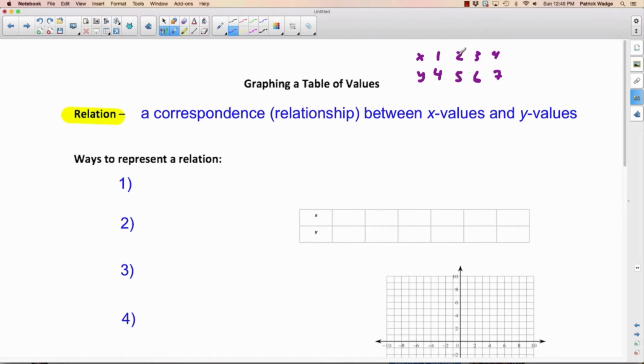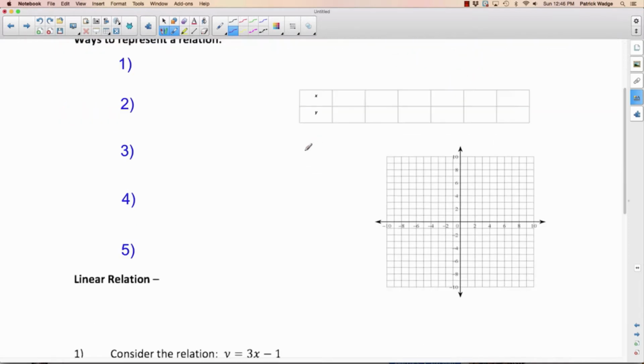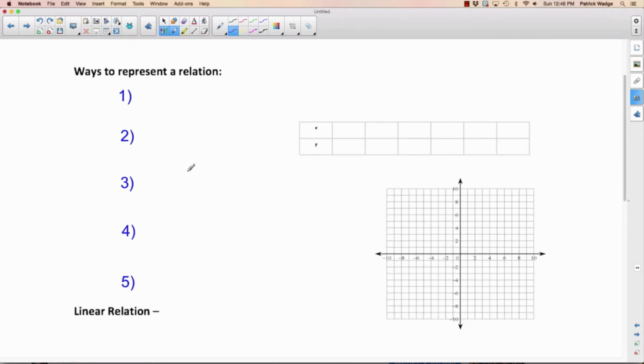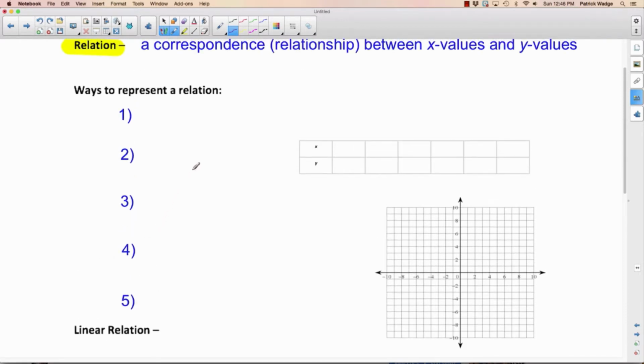Okay, it's a simple relation in this case, where the y is always 3 more than the x. Of course, you can have very, very complicated relations in math, but we're going to look at some relations today which are called linear relations. It turns out there are 5 different ways to represent relations. There's actually 6, but I'm not going to go through the 6th one, which is called mapping. It's probably the least common one, and I just don't want to confuse things. There are no questions on mapping in your workbook. We'll talk about it next year. If you're interested, look up mapping in math. Otherwise, I'm just going to give you 5 ways to represent a relation.